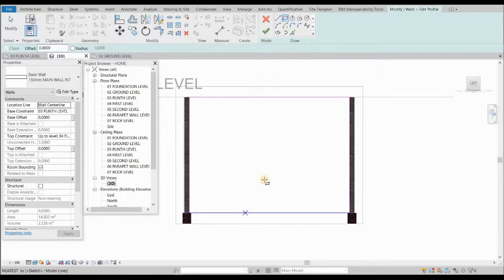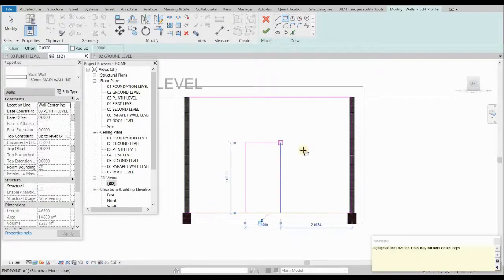Then start creating wall openings using Draw tools as per project requirements.